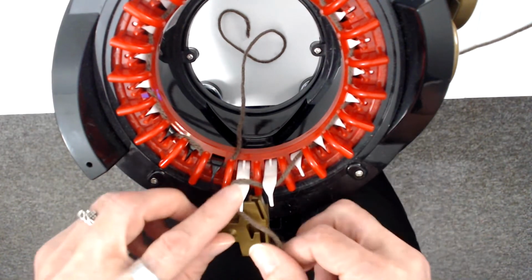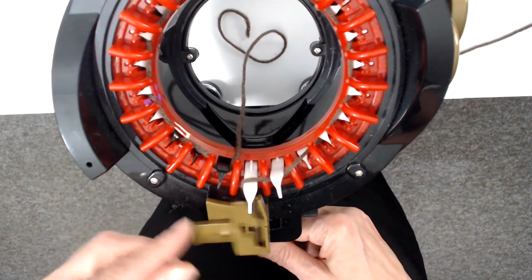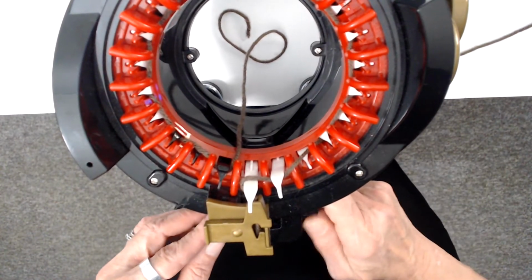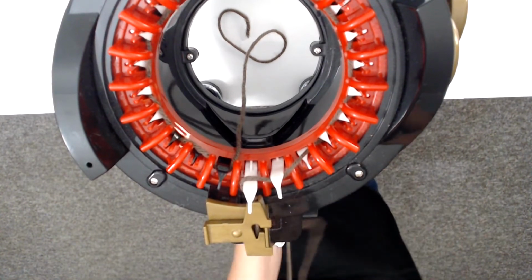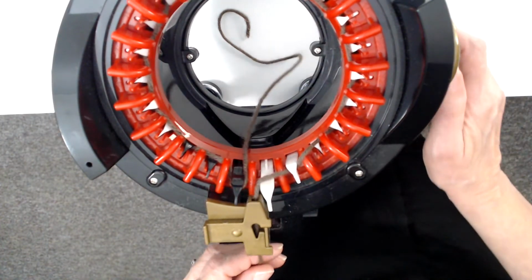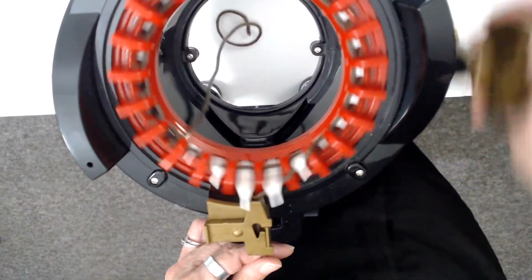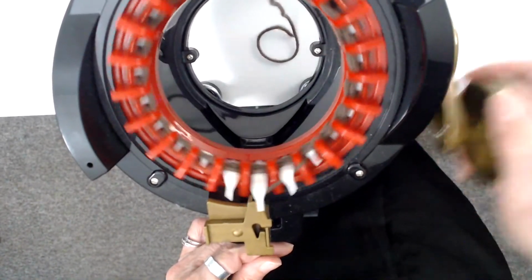You're going to put it in your yarn guide. Open your yarn guide, put it in here, and shut that up. You're going to set your counter to 0, 0, 0, and I'm going to put this down here. Then I'm going to knit 20 rows. So knit up 20 rows.